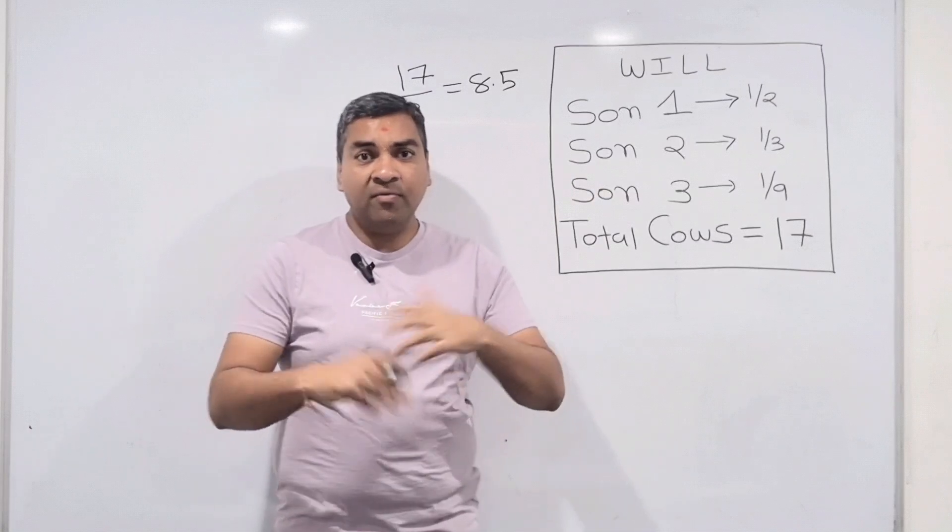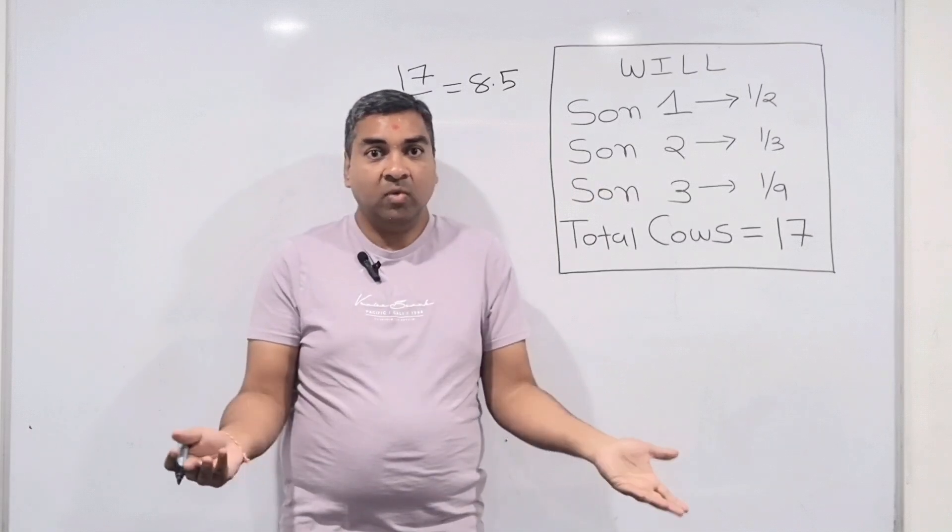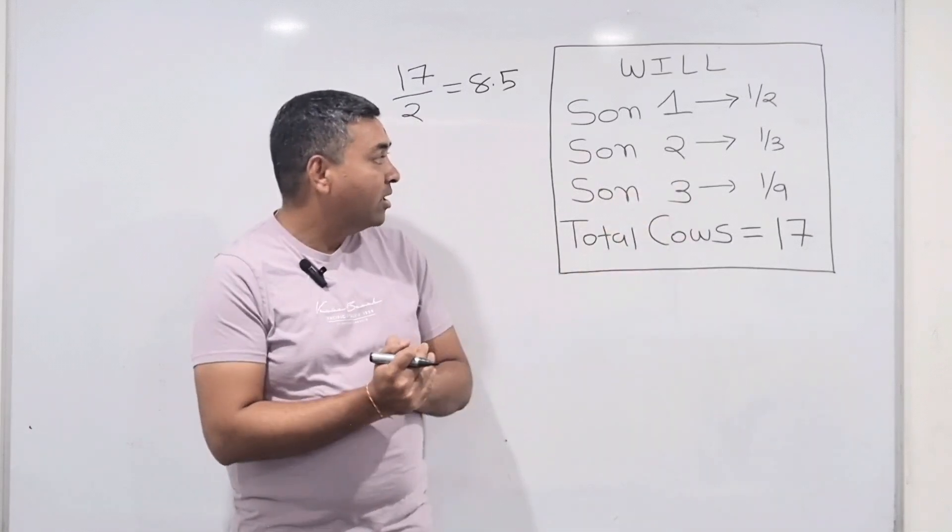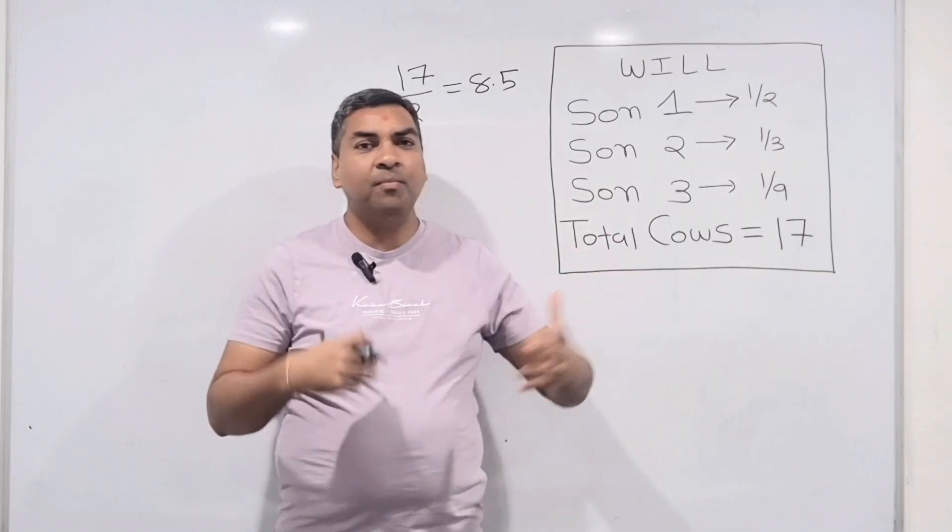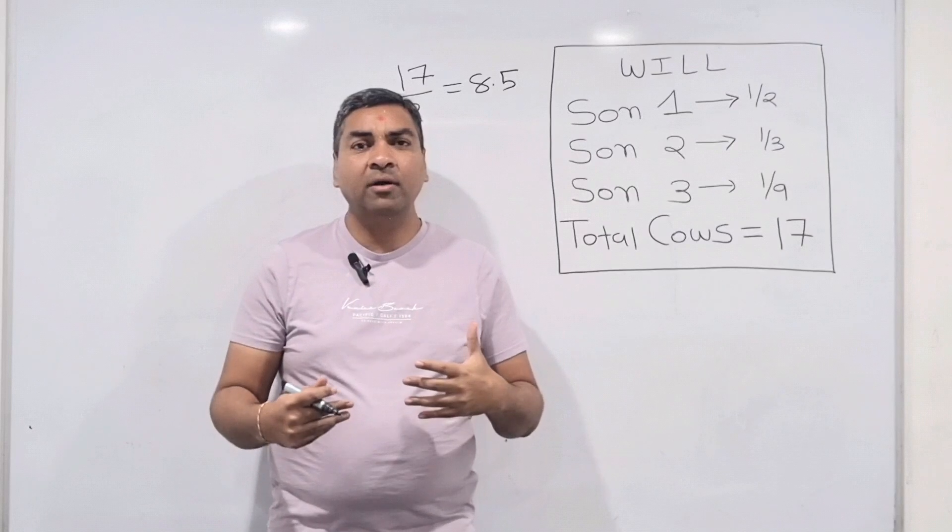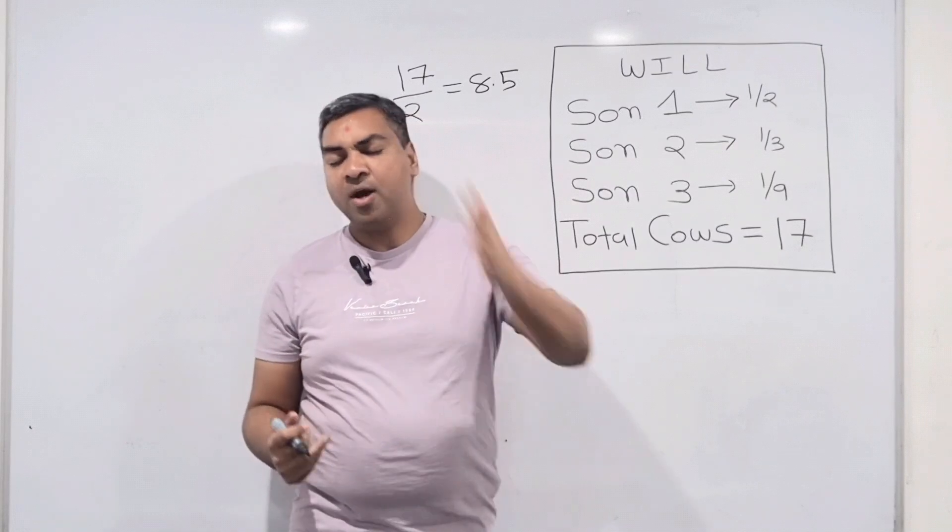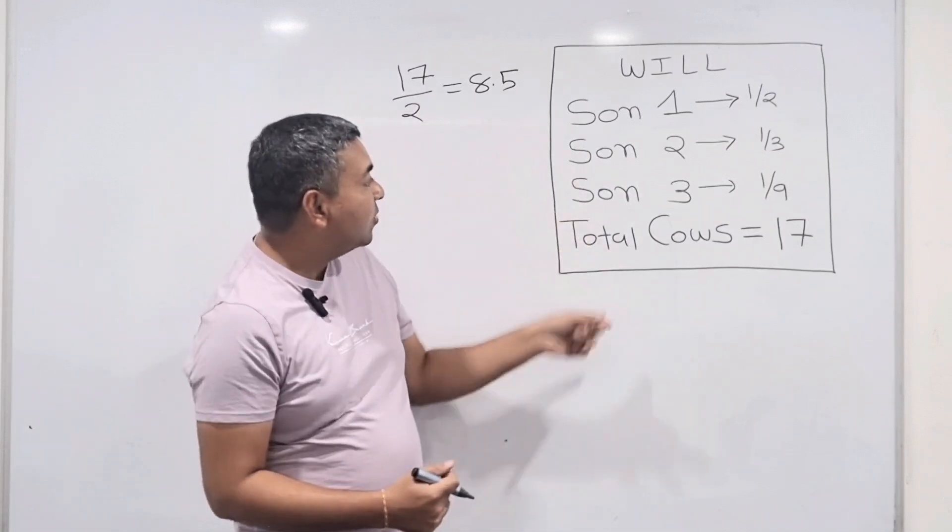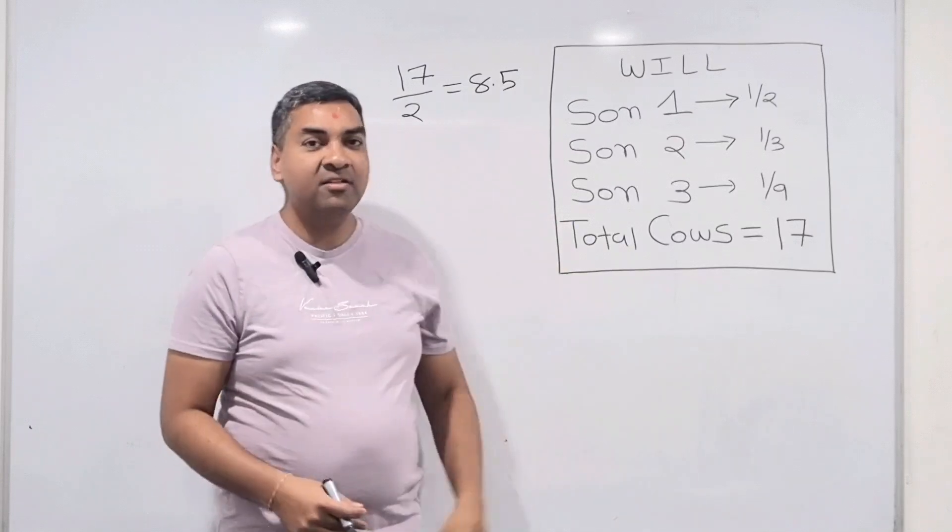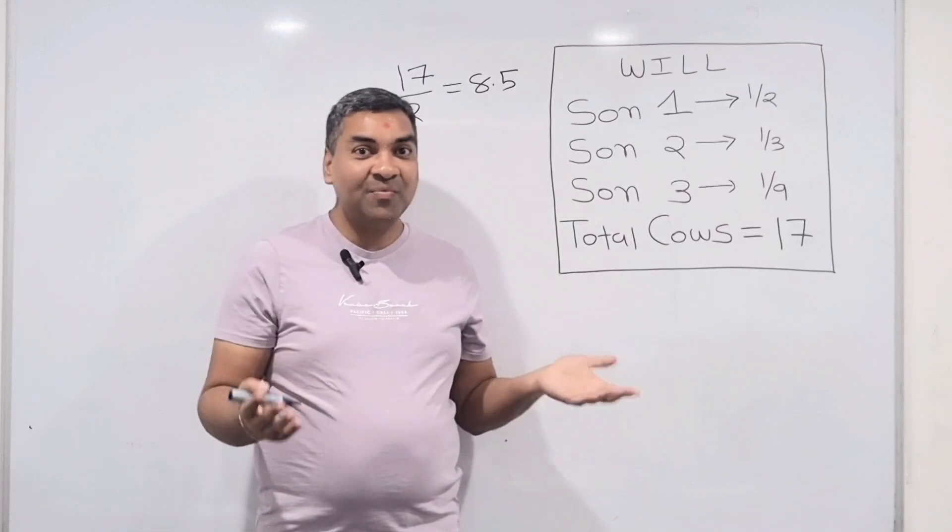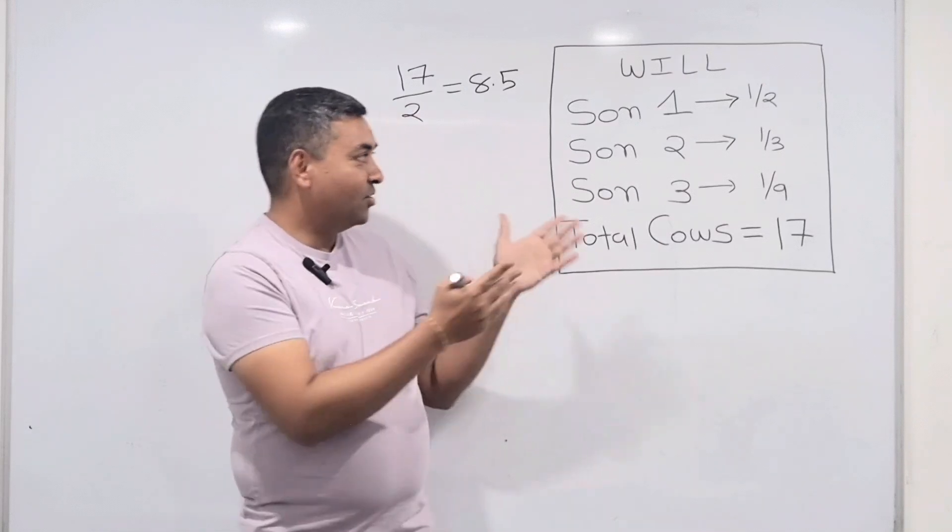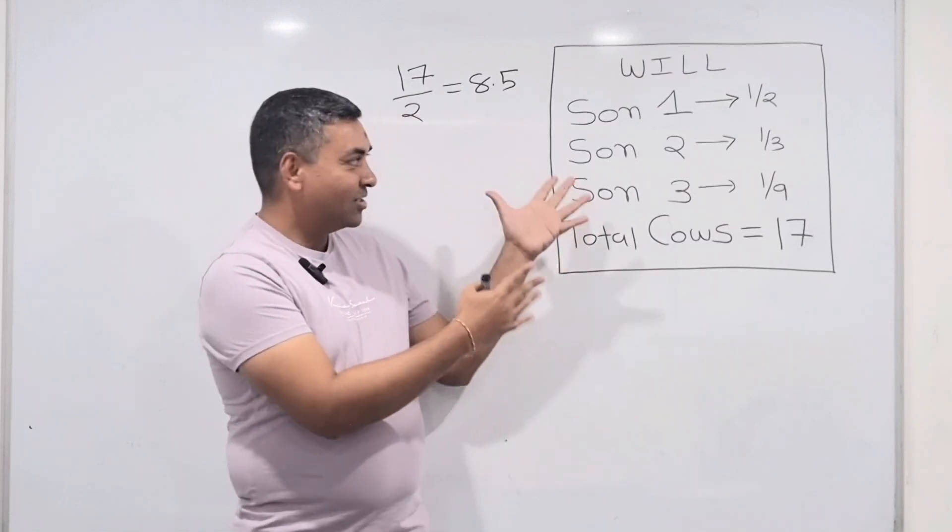They took the help of immediate family members, but no one could solve that problem. They went and met other smart people of the village as well. They said oh come on I can help them, they looked at the problem, tried different things, but they said we can't help you either. Can you solve this problem? It looks a little bit challenging, isn't it?